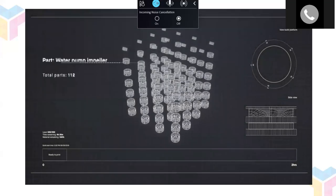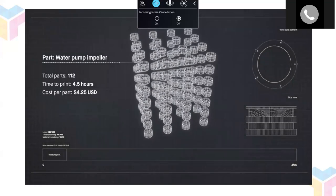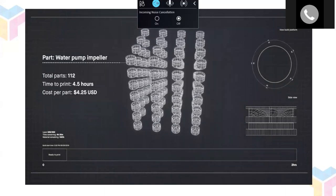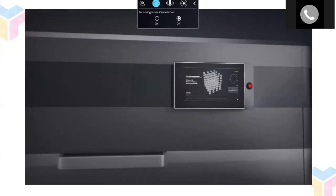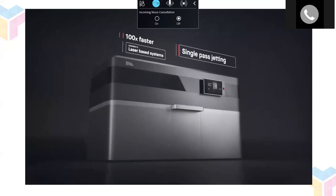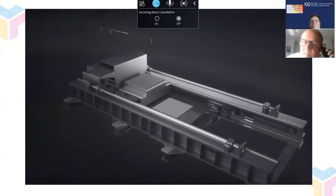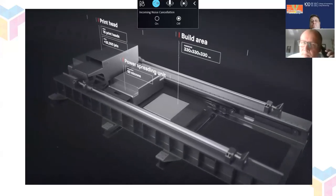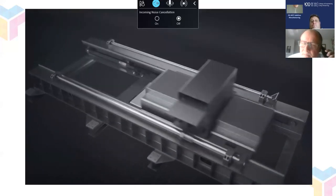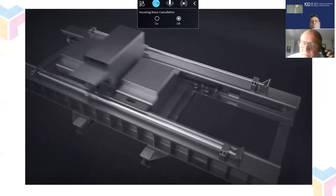This is here now showing you really where the future of the technology is. I've shown this, Nick, on a number of occasions, and this is still really where the technology is going to be moving to make things faster and more mass production. It's the first metal 3D printing solution for mass production. It works by combining two powder spreaders and one clip unit into a single pad system to both spread metal powder and print. Unlike existing metal 3D printing, there is no wasted motion with single pass jetting.